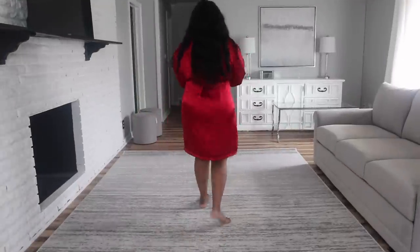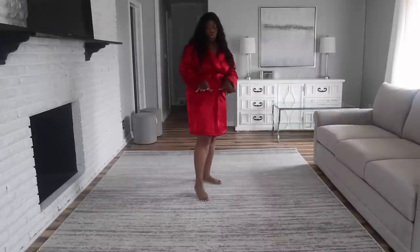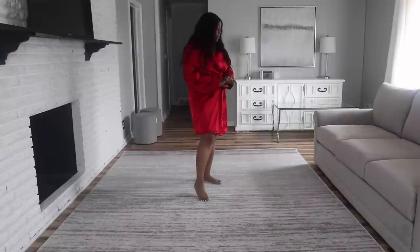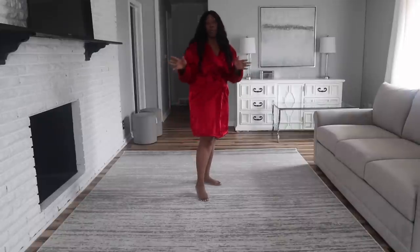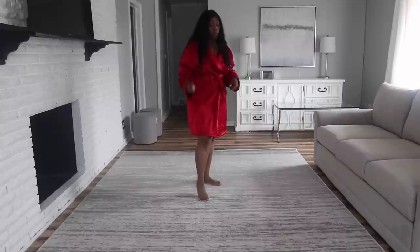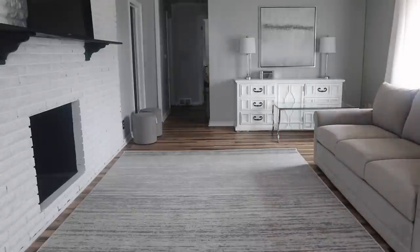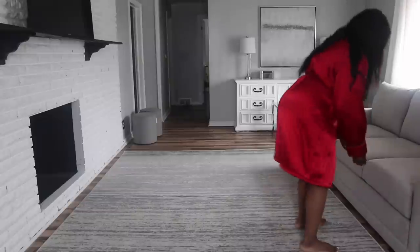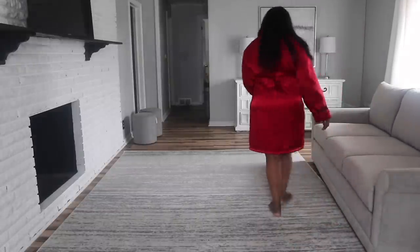Okay, y'all. So the first thing I want to do is bring the coffee table onto the rug to see how it looks. But I think I should probably scoot the couch up first. Let's scoot the couch up. I'm gonna scoot it down a little bit, and like I said, I had always planned on putting two legs onto the rug anyway. So let's go ahead and do this real quick. Right there.